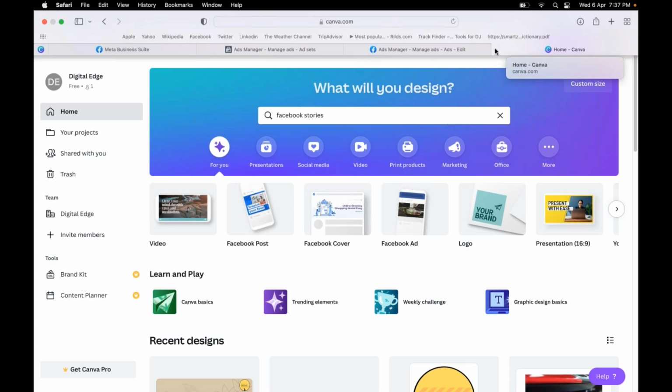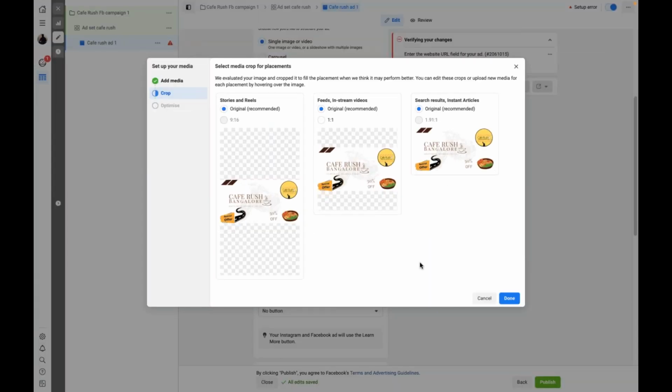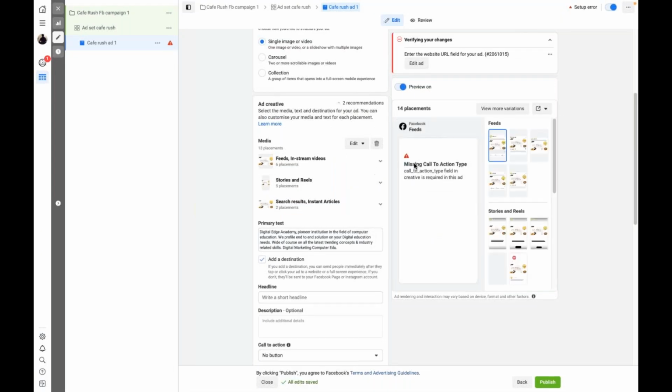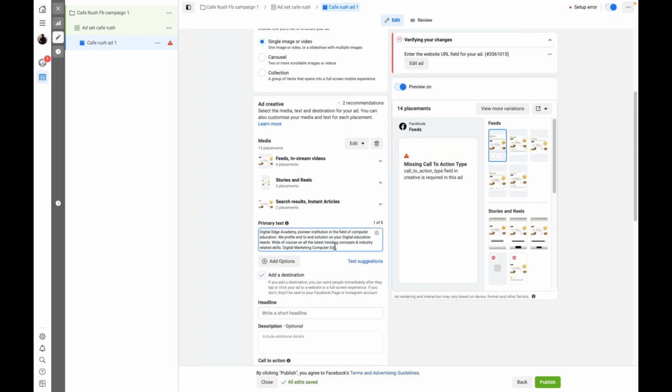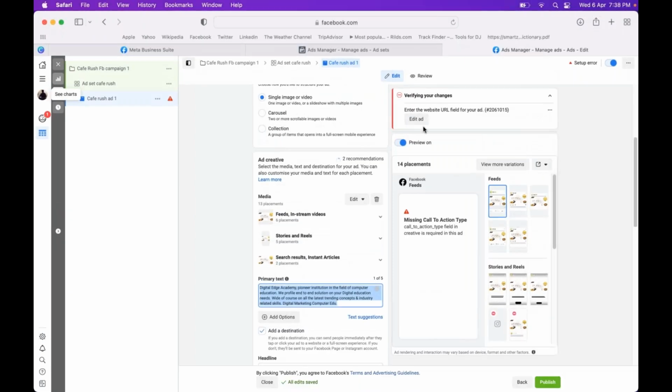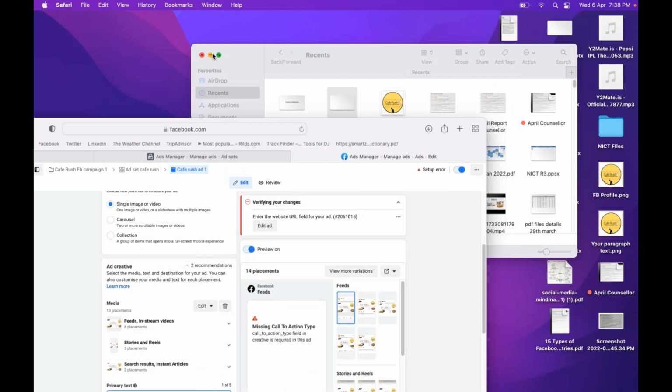One minute. Okay, so if you see here, the original is just perfect there. Done. And it will be getting a preview. So it's saying CTA has not been added, which we can do next. Okay, then primary text, I'll try getting the one which we used earlier. Let me see if I have it in notes, because typing in will take time.